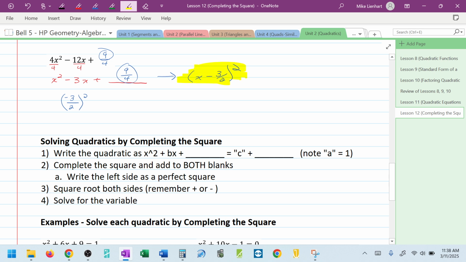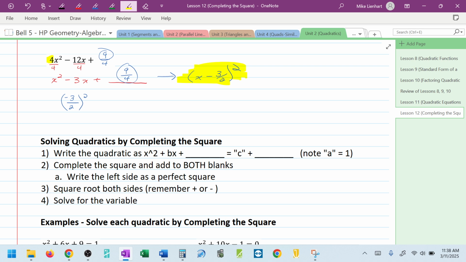All right. One of the reasons why I don't recommend completing the square when you have an a value other than 1 is things tend to get confusing. If you notice, I did a whole little side note there where I didn't really talk about what I was doing. I was thinking my way through it to determine whether or not it worked. Okay? So just kind of giving you guys a heads up on what I'm doing there.